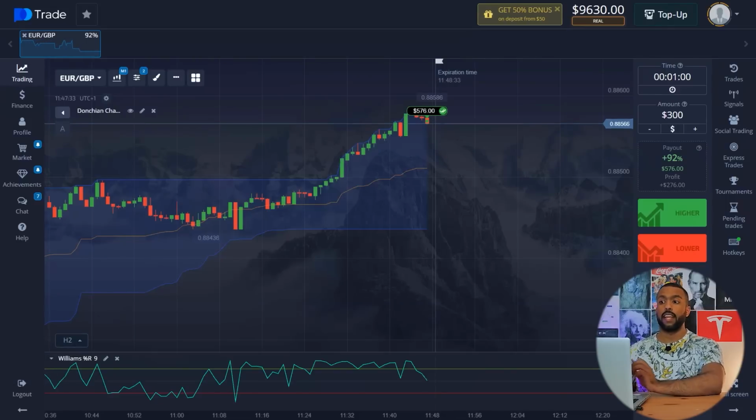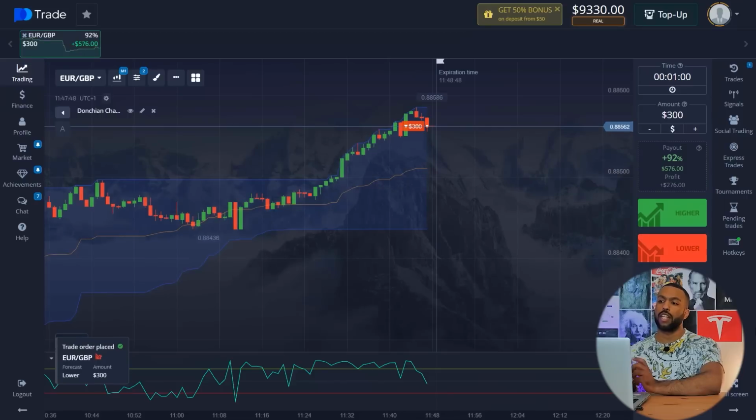Back to volatility, I want to note that in other markets, a high level of volatility is an important component of a successful trade. And on our chart, the situation does not change. The correction continues while the signals are the same, and I made another down trade for $300 for 1 minute. Okay, and the trade has started and I'm going back to volatility.